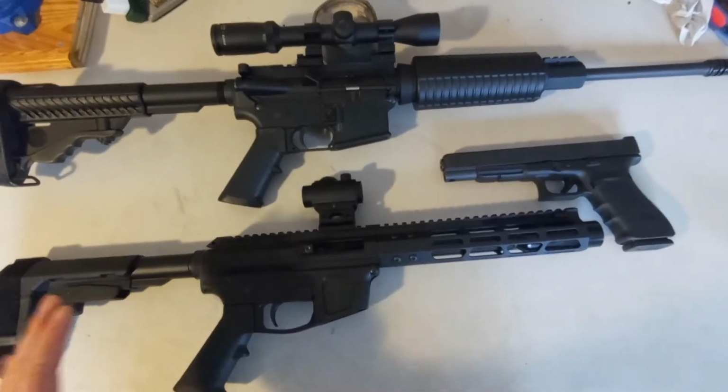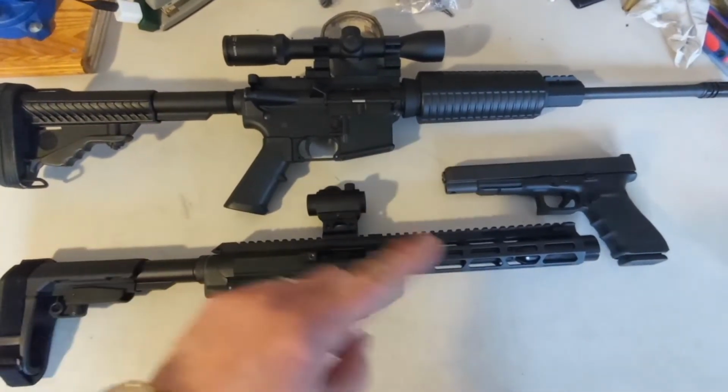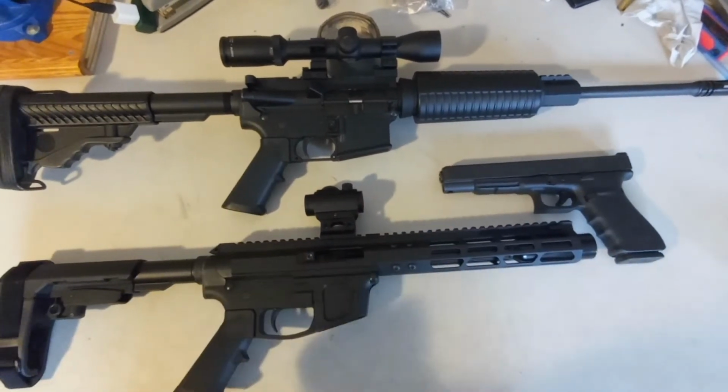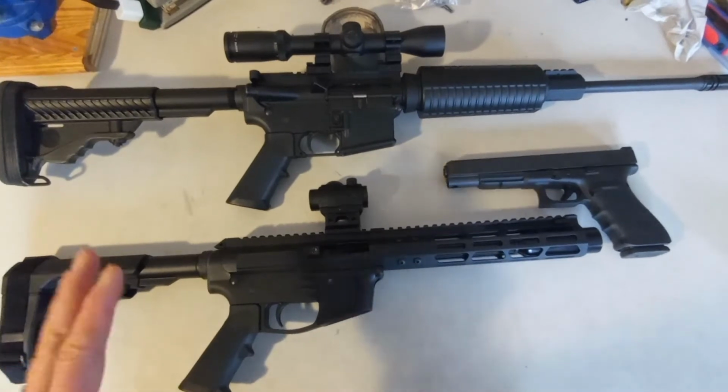At first I was very excited about the AR9 and I thought this was the best of both worlds between rifle and handgun. But the more I think about it, it might be the worst of both worlds. So let's talk about it.